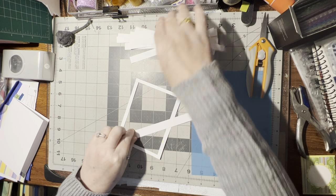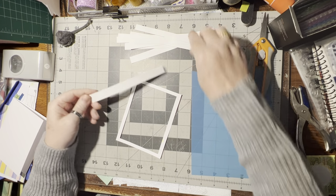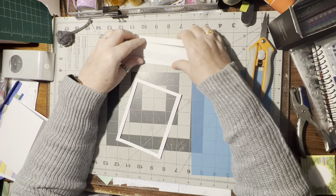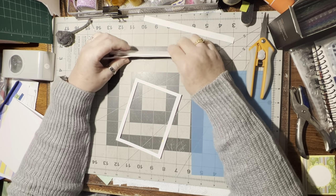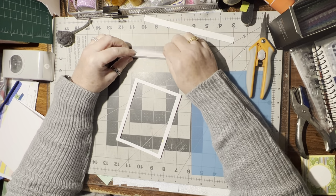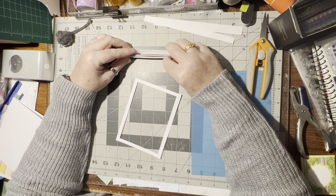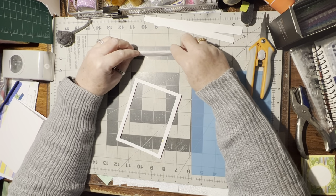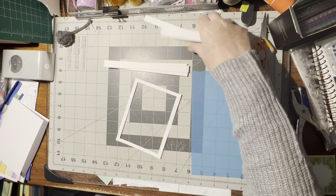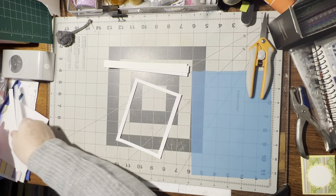But while I'm doing this, oop, that one's a little bit thinner. I just pulled these out of my scrap box, so I want to try to keep them all the same width. Let me check that right now. This one's wider. I think we're pretty good. Close enough. These two are a little funky, so we'll take those two away.